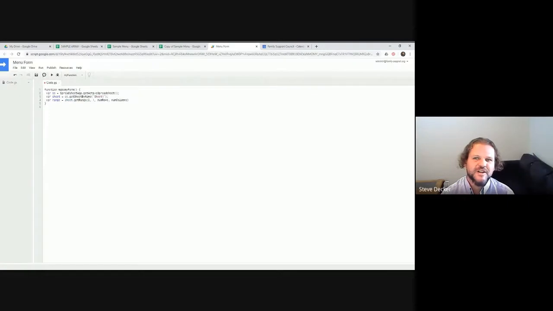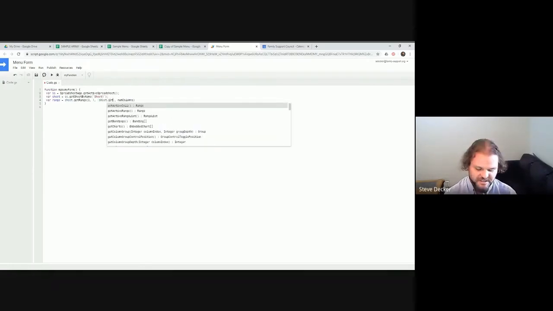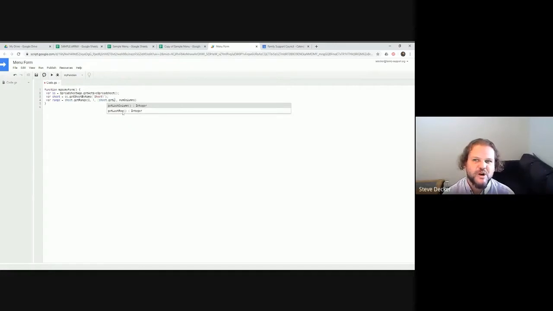Now here's where we get tricky. The number of rows might be different depending on what is in my menu. So I need to tell it to first figure out how many rows are there in the area. So we're going to do that using a built-in trick that they provide us. We're going to put a set of parentheses, and we're going to type sheet, and then the period, get last row. Very convenient that Google will actually tell you what the last row is in that sheet.